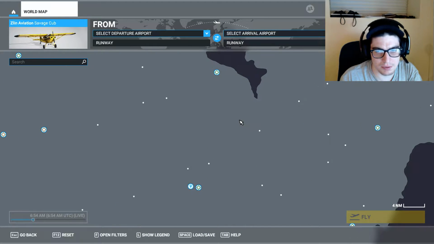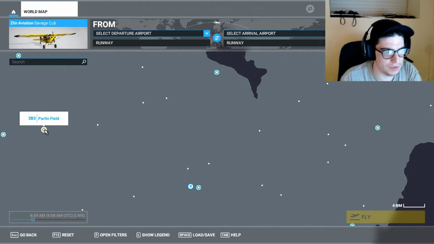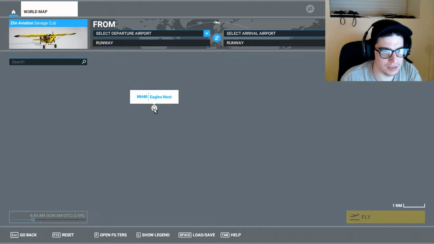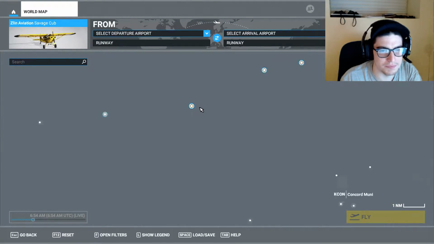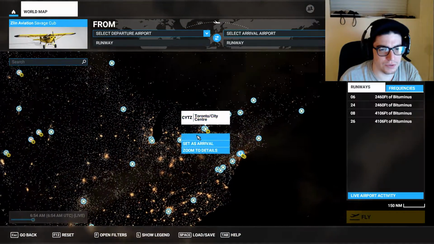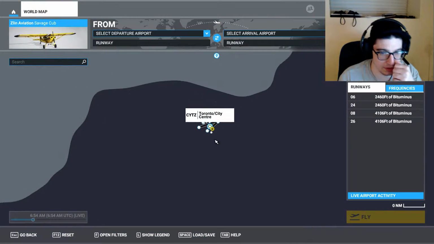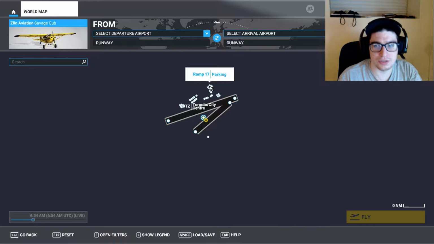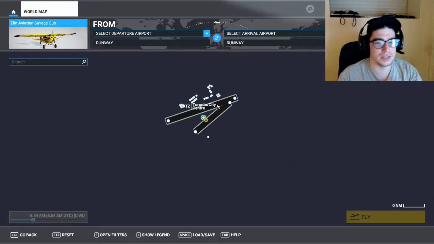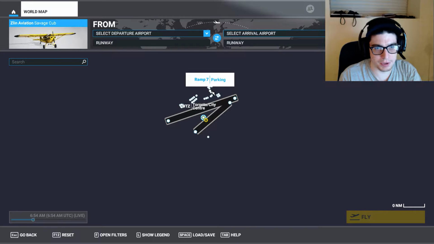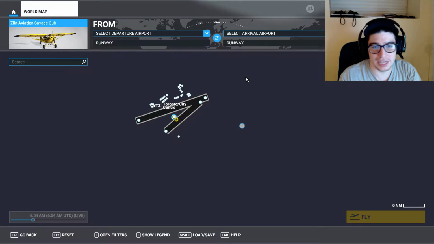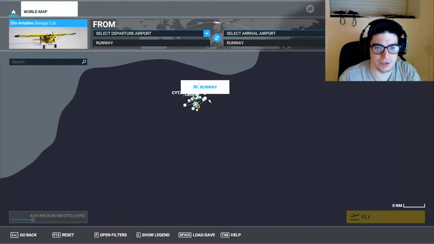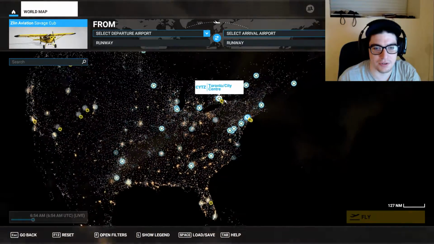When you start to zoom in, you'll see some of them are points of interest, like Concord, New Hampshire here, but most of these end up being airstrips. If you zoom all the way in, you can see there. And if you go to some of the bigger airports, you can see here, zoom to details, and you can see all of the different runways as well as the different parking spots. So if you wanted to start your flight from a parking spot, taxi out, do the entire startup process, everything like that, then you can pick a parking spot to start from and do that. Or same thing with landing. You could set one that you're going to finish your flight plan at. Most of the time I do the runway though, because I don't really know how to start a plane properly, and it's a whole bunch of things that I don't know how to do.